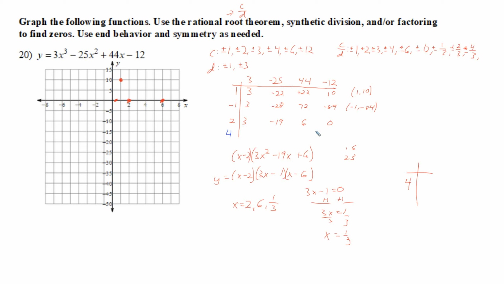I'm putting it in blue so it doesn't mix us up later. So we bring down the 3. We got 12, and negative 25 is negative 13. 4 times negative 13 is negative 52, and 8 is negative 44. 4 times negative 44 is negative 176, and negative 12 is negative 188. So actually it looks like this goes off the graph a little bit, down at negative 60.